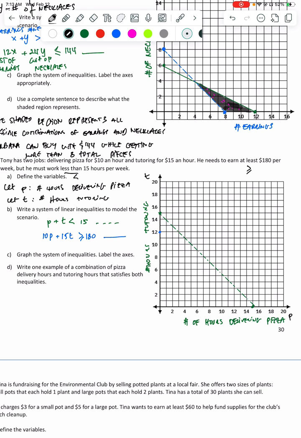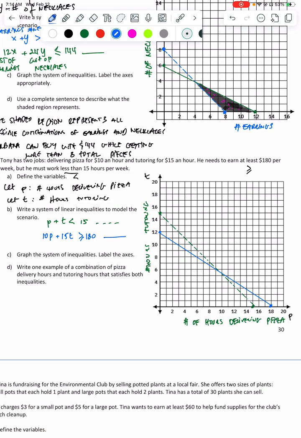So we said 12 and we did that. And then if I cover T, I'll get 10P is 180. That means P is 18. So P is 18 is going to be here. And this is a solid line. So when connecting the dots, I'll get something like this, right?